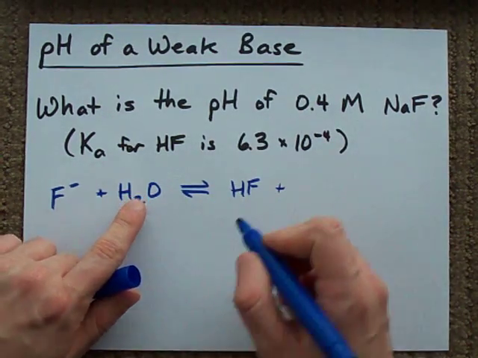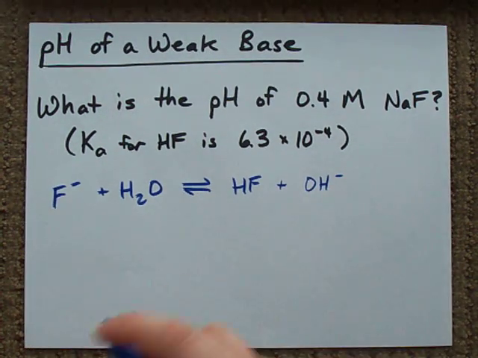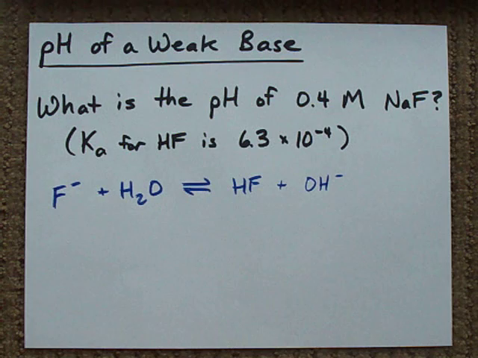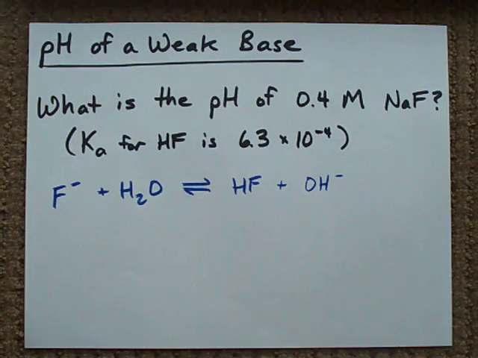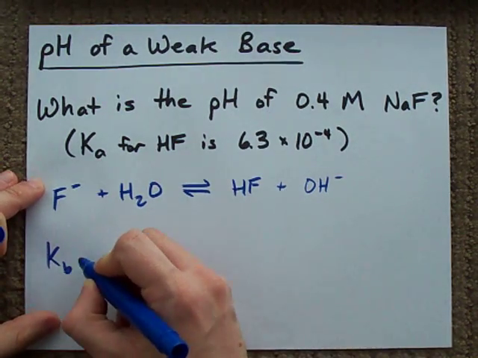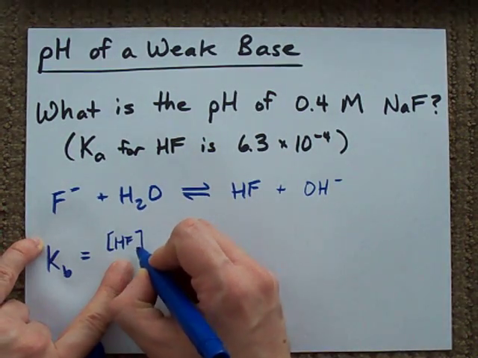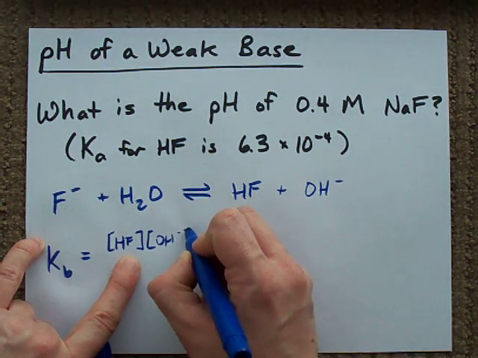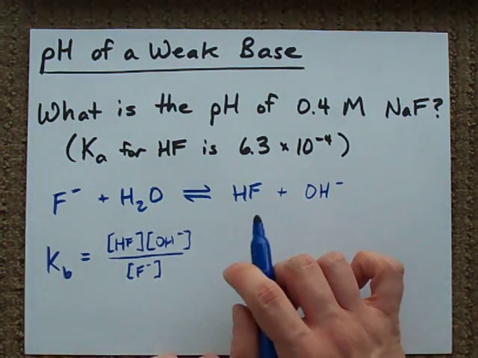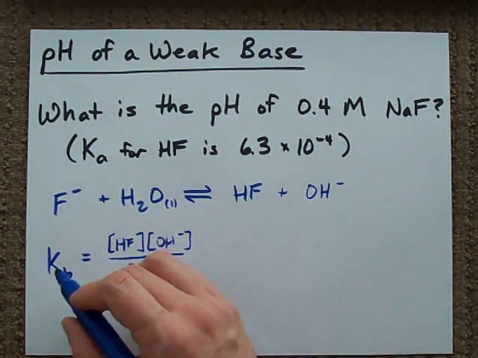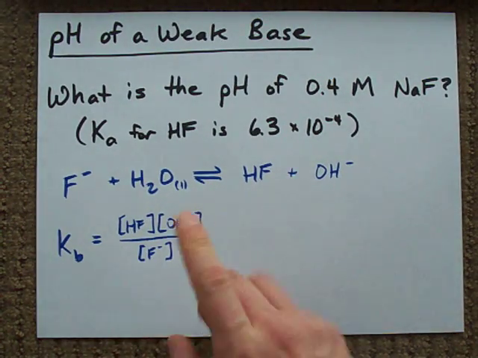if you steal an H from water, what you end up with is hydroxide ions, OH- ions, which makes the solution basic. Now the deal here is that you've started with the base and ended with hydroxide. This is going to be our Kb expression because you start with the base. And the equilibrium expression for that is HF times OH- all over F-. And that's because you don't include liquid water, and to create your equilibrium expression, you do products over reactants. Pretty basic so far. Basic, get it?